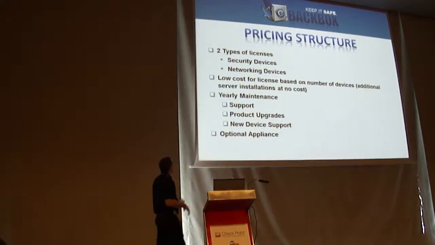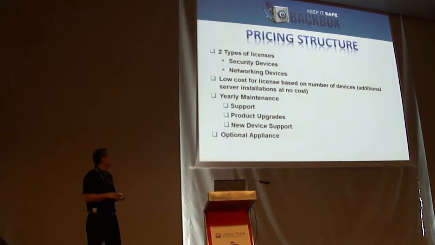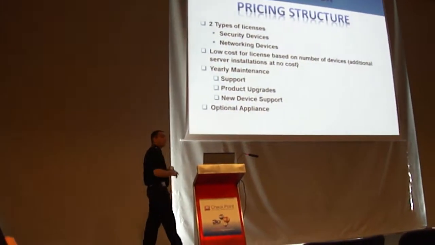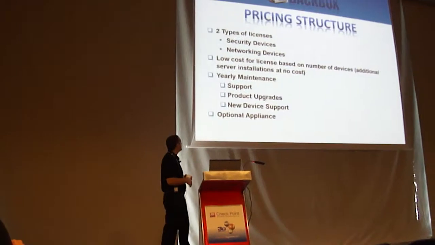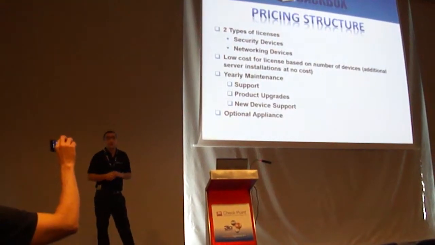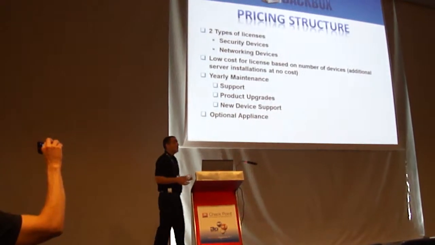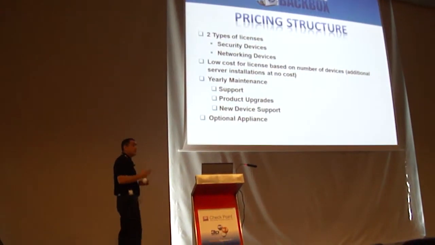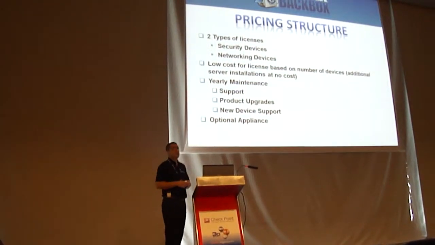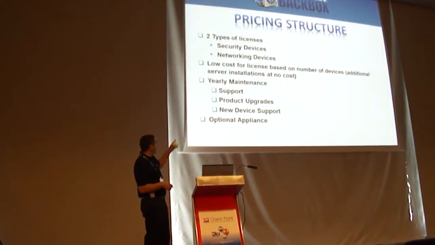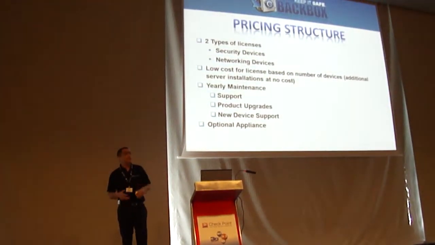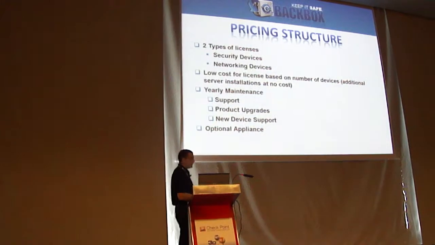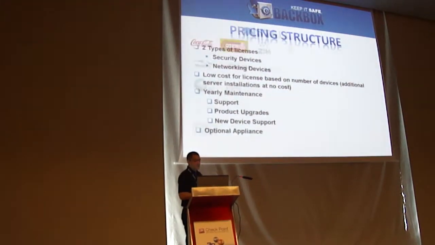So this is our pricing structure. 2 types of licenses. Networking devices, so anything that's a router and a switch, and then the rest of the products, so all your firewalls and SSL VPNs and so forth. Obviously the networking devices are substantially cheaper. It's a one-time fee where we charge, in addition to that, 20% yearly maintenance, and with that maintenance you get support from us, web-based support. You get the product upgrades, new features that we add all the time, and the most important thing is you get the new device support. So any device that we add at a customer site is going to propagate to you using the upgrades. And obviously, as I mentioned before, the optional appliance from HP.